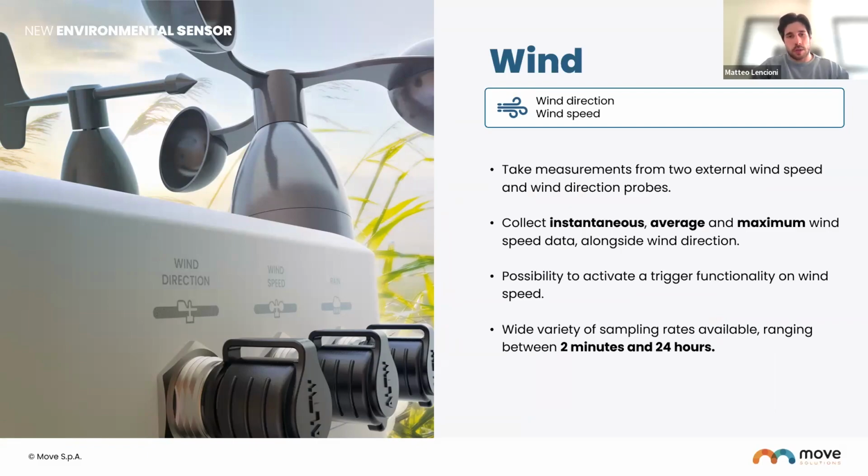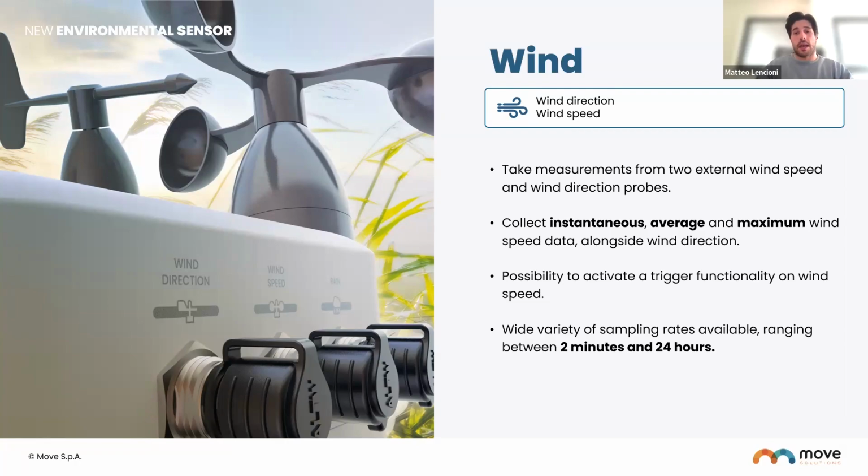So what this agent can do, it can measure, of course, wind speed and wind direction, but in a couple of different ways. It can collect instantaneous data. It can collect average data, so it can basically sample for a certain amount of time and then provide an average acquisition. And then over a certain time range, it can also provide the maximum value. So we're talking about wind gust monitoring, and I'm talking about wind speed. And then alongside that, there is always information on the wind direction, and those are synchronized, so that you can correlate the data.